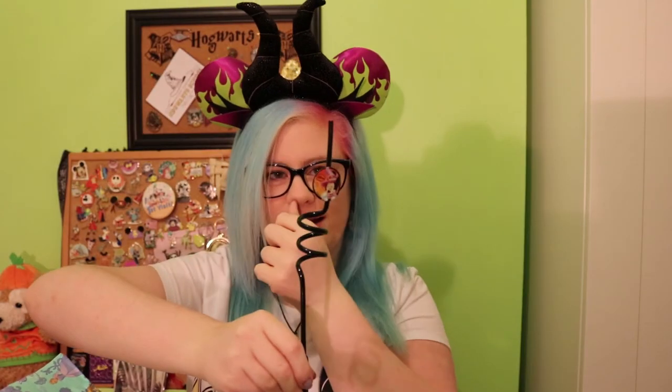Cool, in her witch's outfit. I don't like that in Europe Disney at the moment, the Mickey and Minnie plushes are spiders. Because Minnie is a witch, and she's always a witch. So why can't they have her as a witch? I'm really excited. I love twisty straws. They make drinking so much more fun.